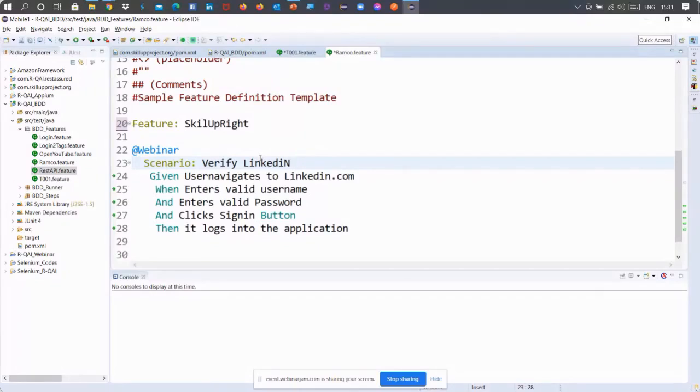All right. Now, if you run it, team, say for example, I have already defined one, and I'm just adding one to it. Let's say I'll say verify LinkedIn app, linkedin.org. I'll say enter login name.